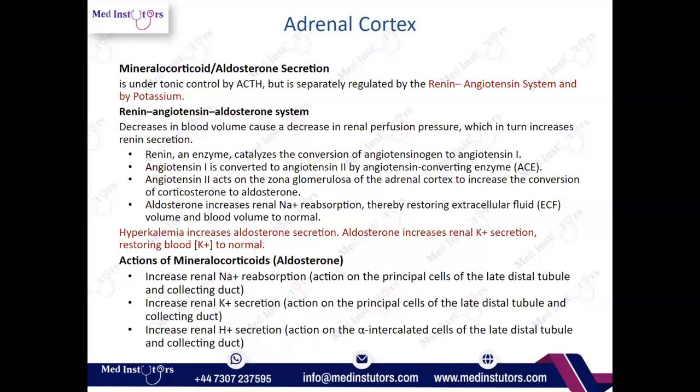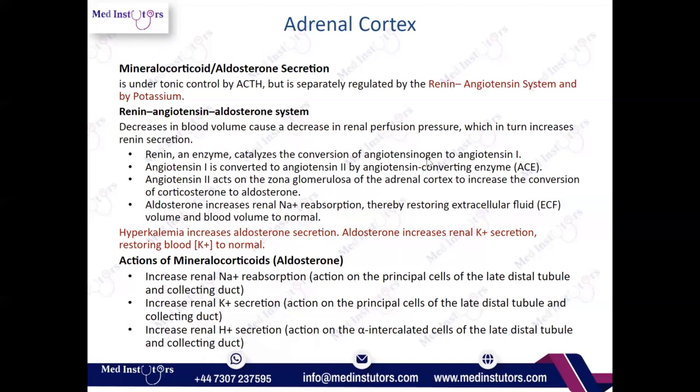There are many high yield points from endocrinology, it is very important, I must say. All of these questions are your SPS. They ask questions from the renin-angiotensin aldosterone system, and these are some high yield points. They may ask you about renin. What is renin? It is an enzyme that catalyzes the conversion of angiotensinogen to angiotensin 1. So please memorize this whole line or this whole slide if possible.